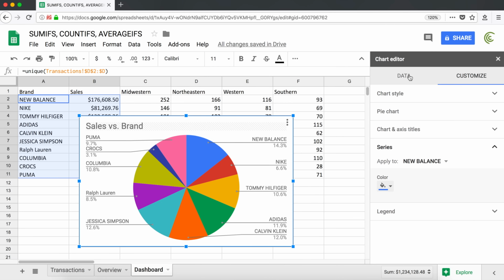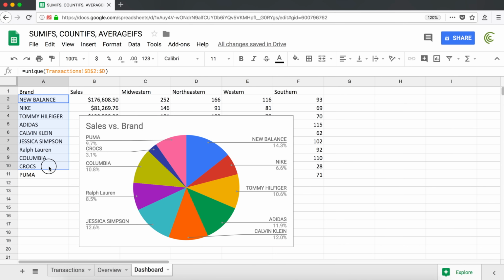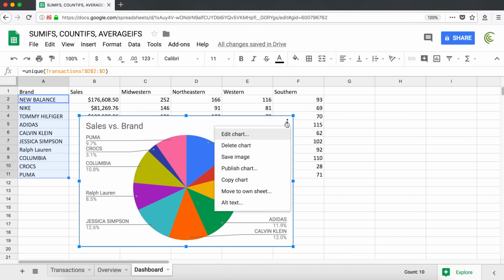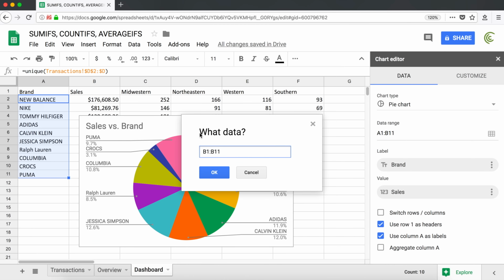To do this, I have to go under this data tab and see here you have this label column. The label, as you remember already, is the column of labels. Now that's not what I'm trying to change. The labels should be the same. What I want to change is values. So values right now is this column of sales, which is this B column. If I go here and click on this little icon, click edit, it will allow me to change which column I should be using.